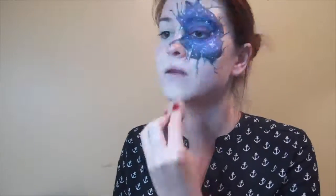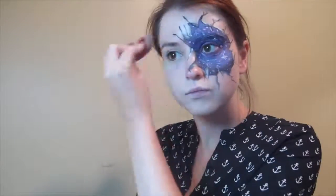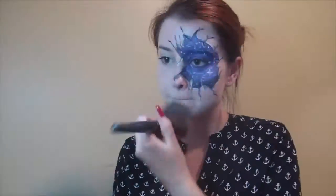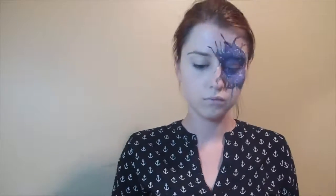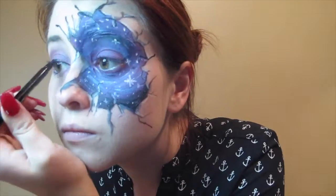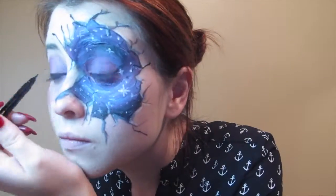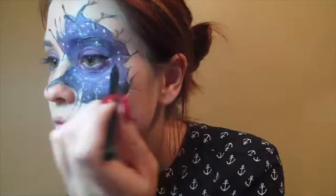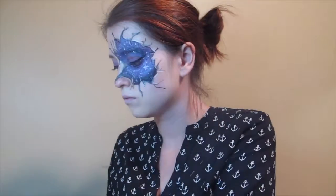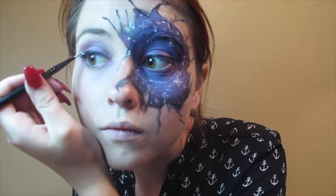Once I'm 100% satisfied with the way the galaxy looks and the cracks, I'm going in and I am just going to do my full face of makeup. This is because it is partially like a beauty look. So I'm doing my normal makeup, adding purple to the eyelids, doing my eyeliner on both sides. I've added one little white star on the opposite eye just to go with the look. Finish it off with doing the eyebrows, lipstick, and I called it a day.